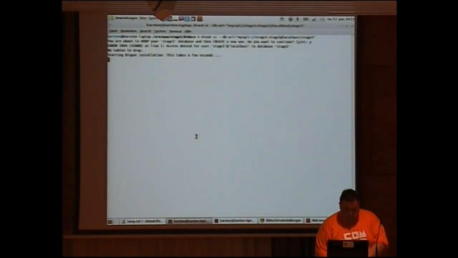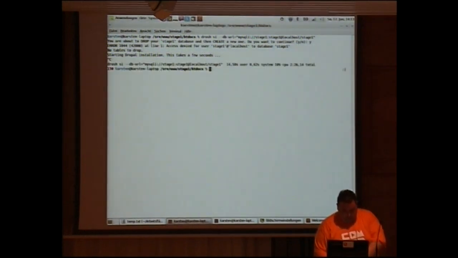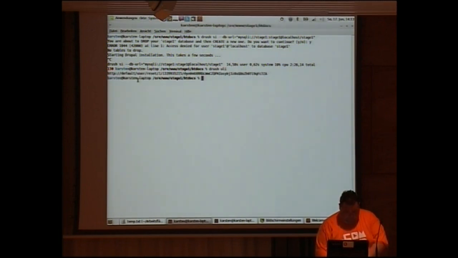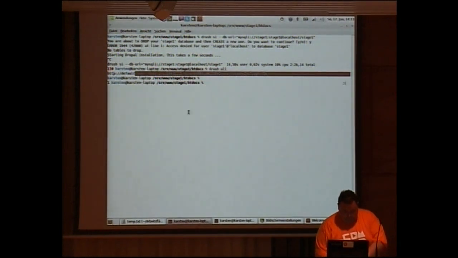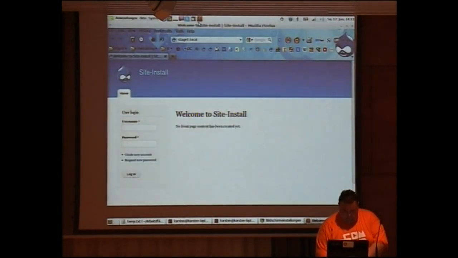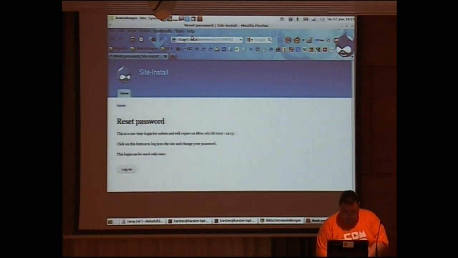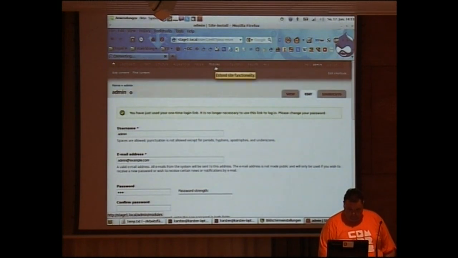Yeah, but I tried this a lot of times, and I think it's just because the user can't drop the table. Let's see if this works. Seems to run.